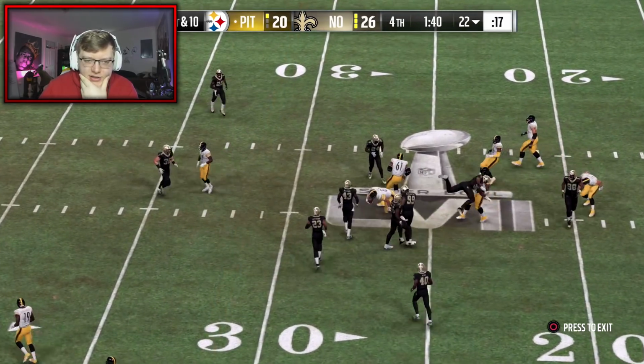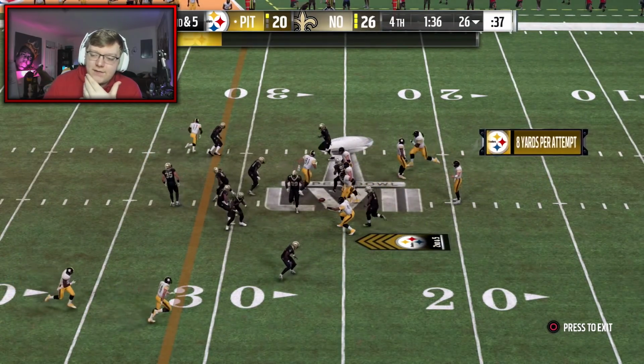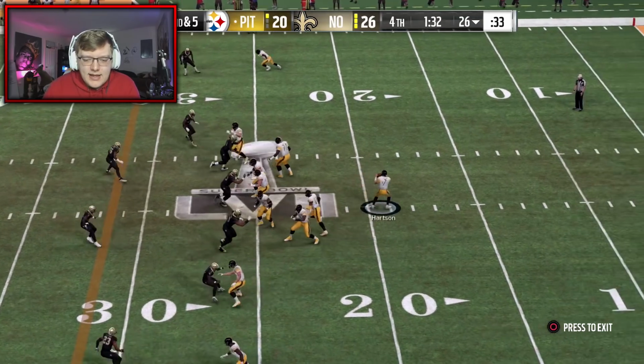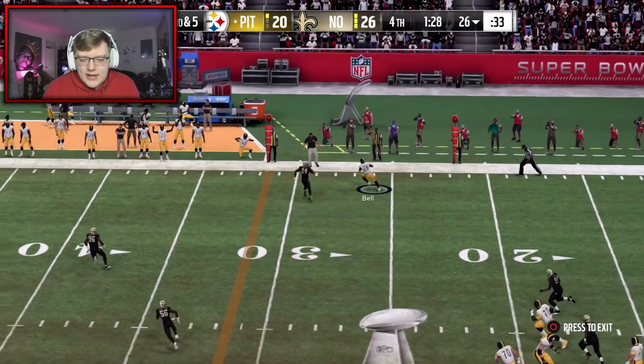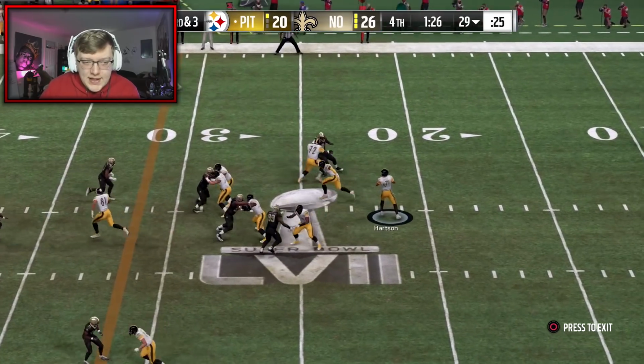Quick pass to Jesse James right there. Come on, offense. I mean, a 5-yard pickup, but like we got to get something bigger than that. I mean, quick play, I guess. I'll take it. Come on, George Hartson. I know you have the big arm. I've seen it in the past. Throws away. Get out of bounds. Le'Veon Bell. Stop the clock. There we go. All right, 1 minute 27 left.